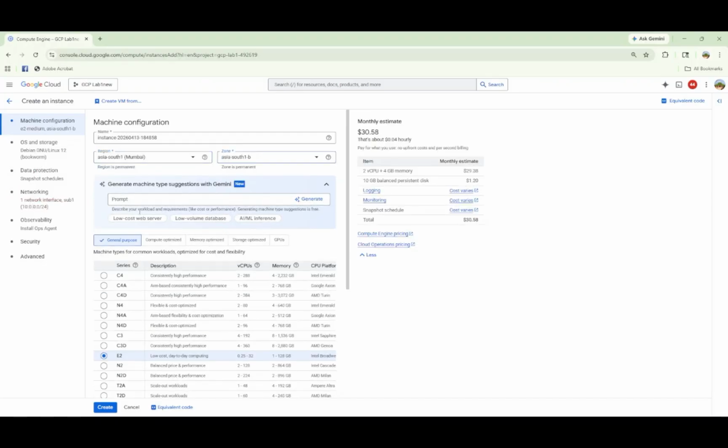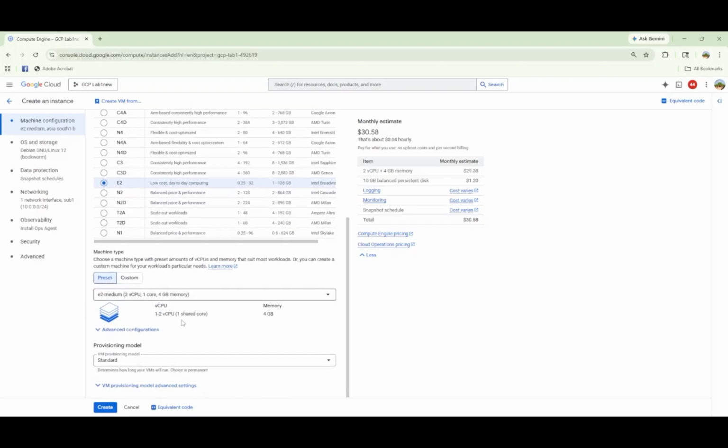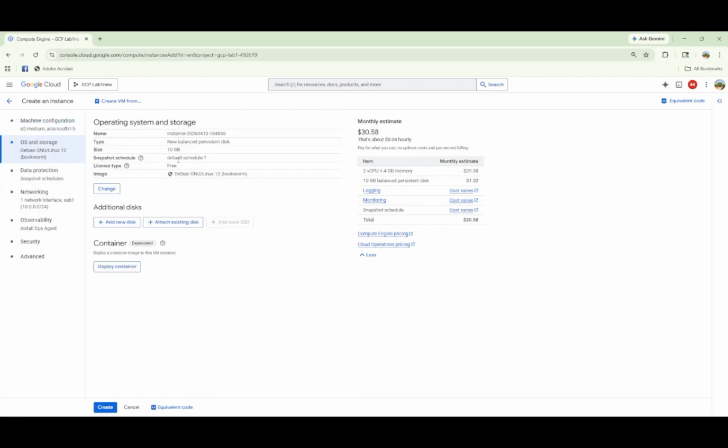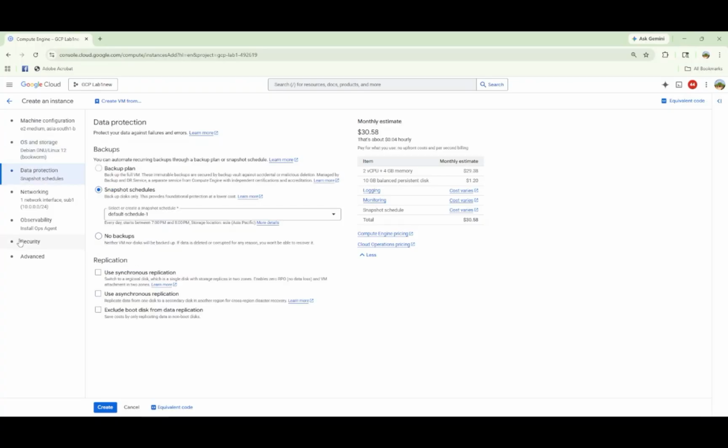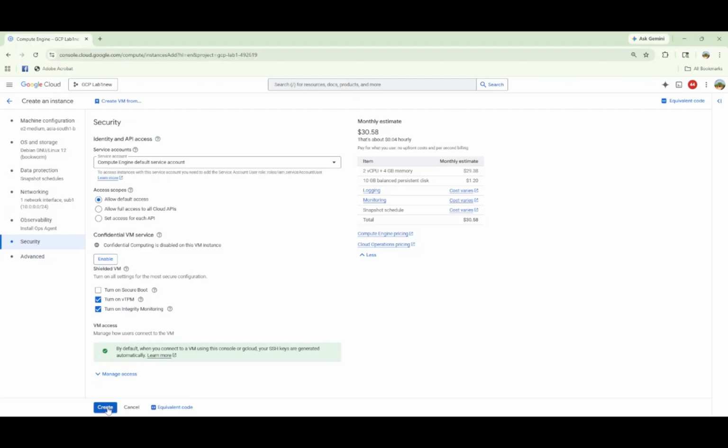Select any zone, and E2 is the default instance type that we will select, then standard. Rest everything we will keep as default. In the operating system, the default one is, I think, Debian. If you want we can change it, otherwise let's keep it as it is. And for data protection, all the settings we will keep as they are.